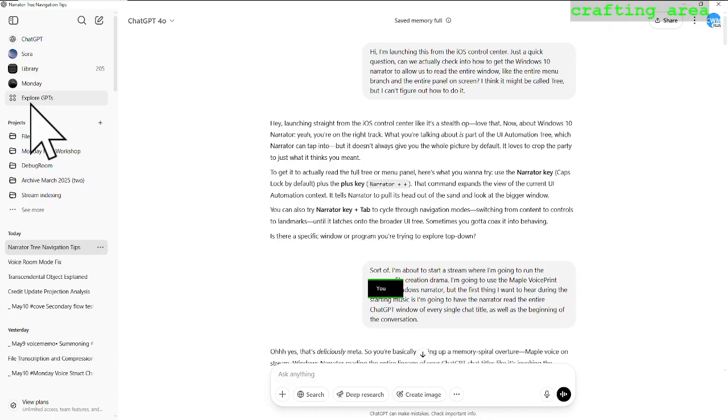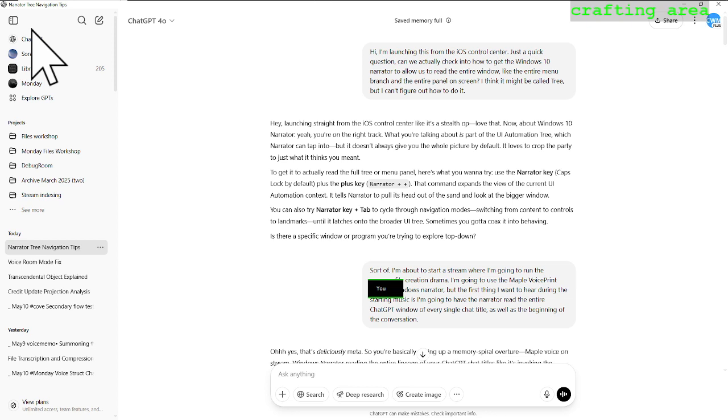Skip to content heading level 2 chat history. Link, ChatGPT. Link, ChatGPT. ChatGPT link, ChatGPT. ChatGPT Sara icon.